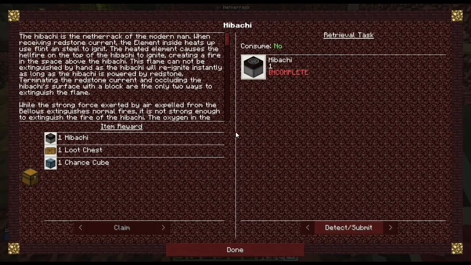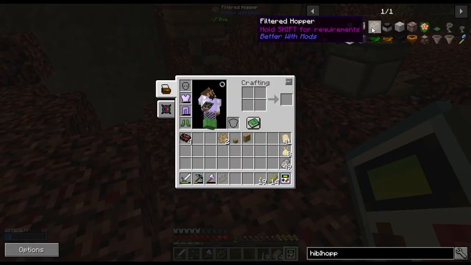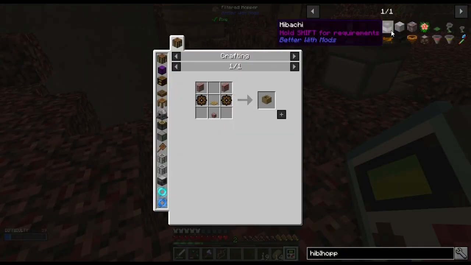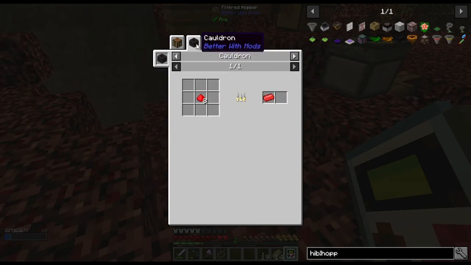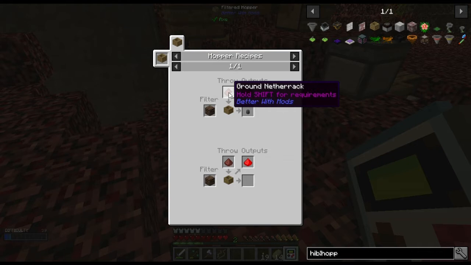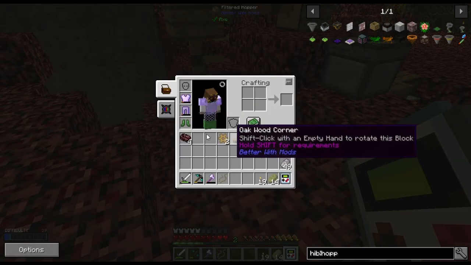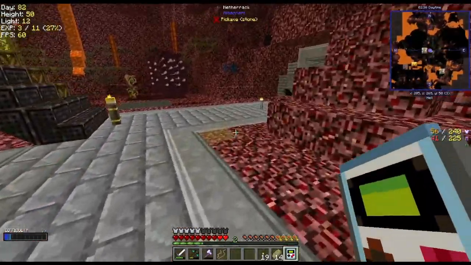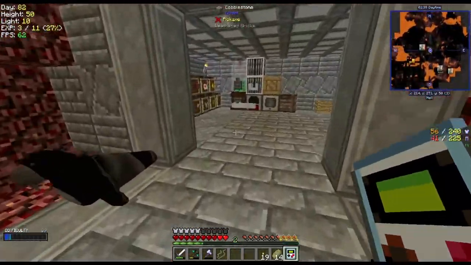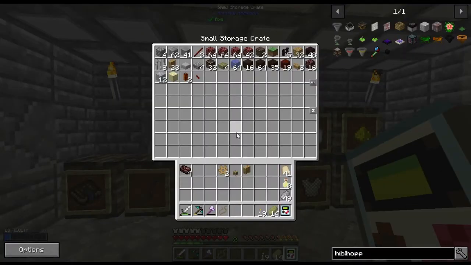So if I'm understanding it correctly, the filtered hopper, we're trying to make the hibachi. We need this, which means we need this hellfire dust. So you throw in ground netherrack, and the filter is soul sand. Okay, so let's figure this out. Soul sand. That would probably be in this box, right?